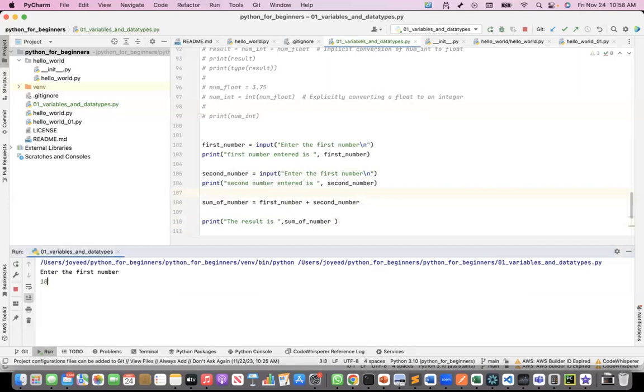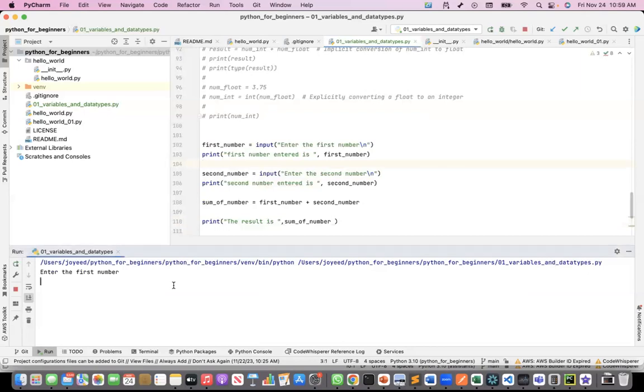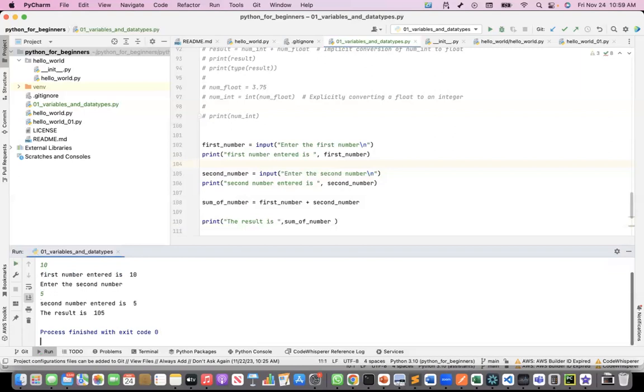Let's say I say 10, and that first number is 10. Oh, sorry, I'll have to do this for the second number too. I will run it again. Run 10, enter the second number, let's say 5.